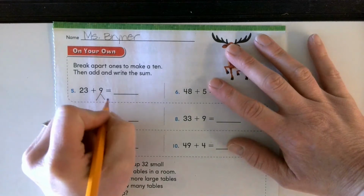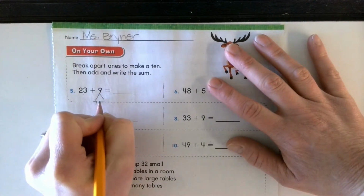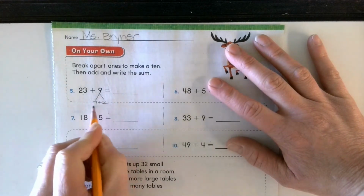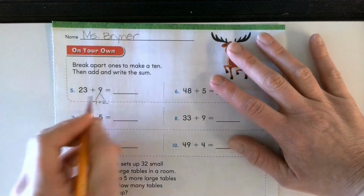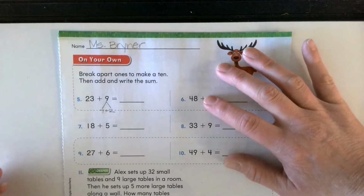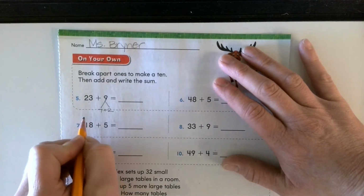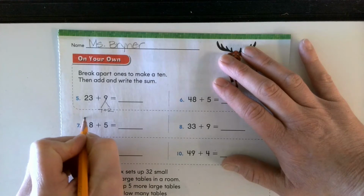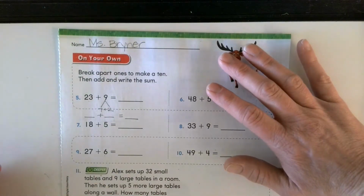Yes. So we're going to break apart this 9. We're going to put the 10 under him. And we're going to have 7 and 2. 7 plus 2 is 9. You're going to have to write kind of small here. They didn't give you a lot of room. Okay. Then down below, and I don't know why they did this either, but you're going to have to draw your addition number sentence.